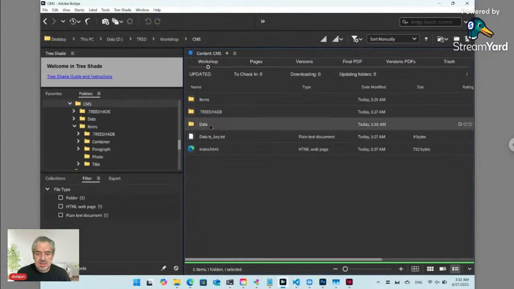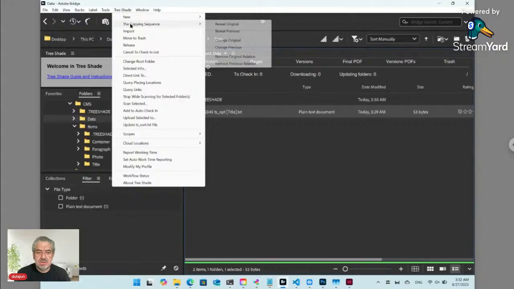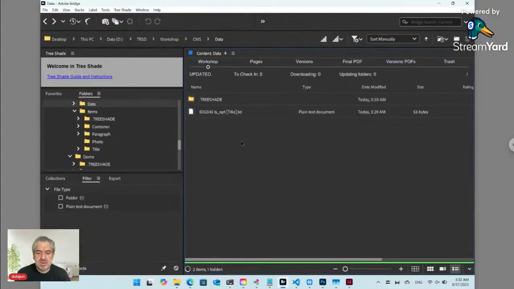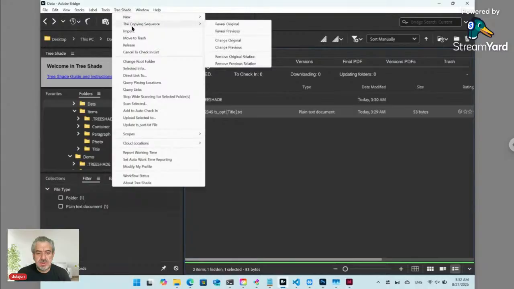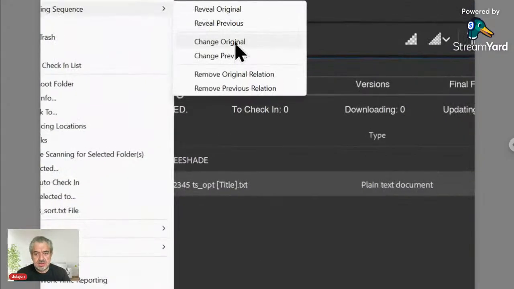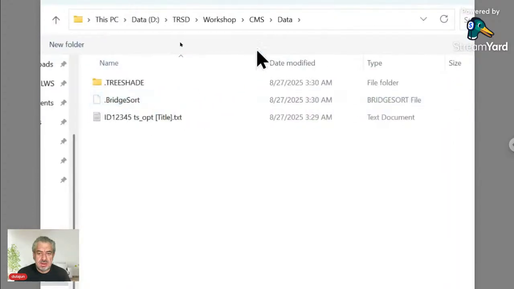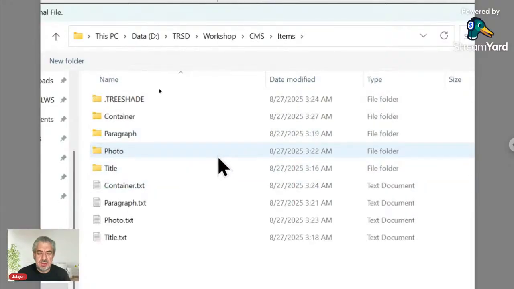Let's try again inside data. If we select this item and select reveal original, the same problem. So let's fabricate the relation again. Select the item and from the TreeShade menu, with the copying sequence, change original, and select the item that we copied it from.